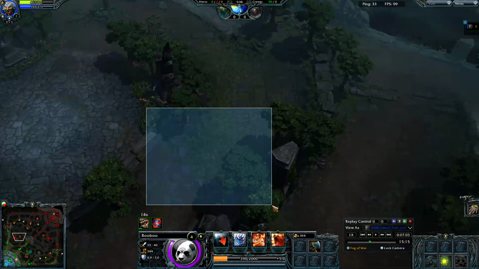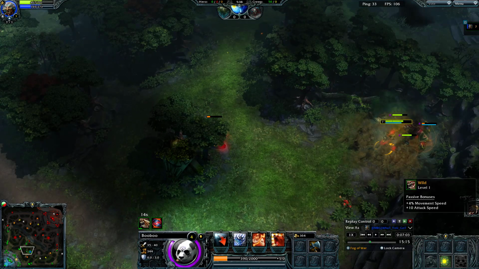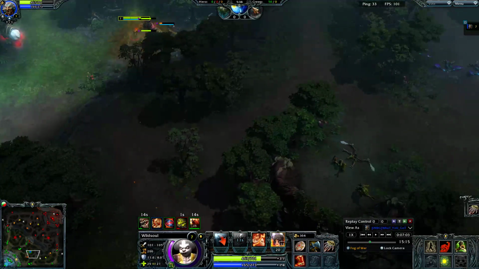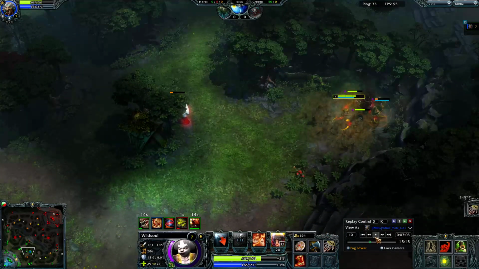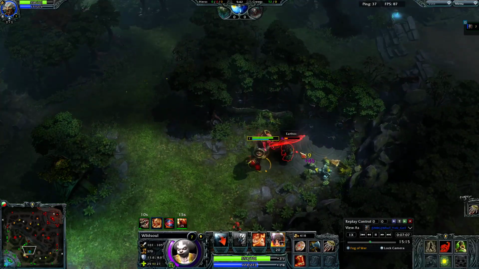It takes around 20 seconds or so for the bear to walk over to ancients, depending on what level of wild we have as well. The bear gets the bonus movement speed from wild, but roughly around every half minute mark, we want to be sending the bear over to ancients from the middle of the jungle to stack those. So you're going to see me here just farming with my main hero. We have the Ghost Marchers being sent to us.